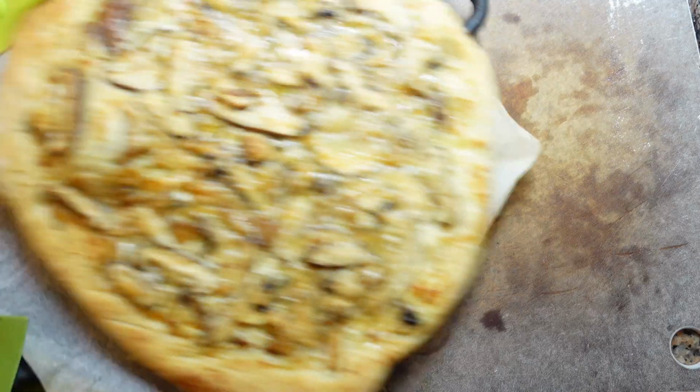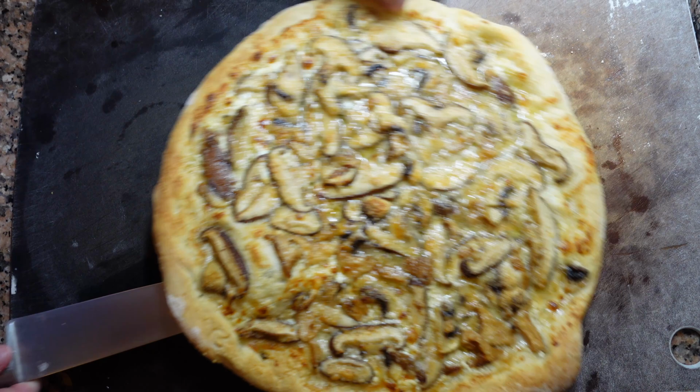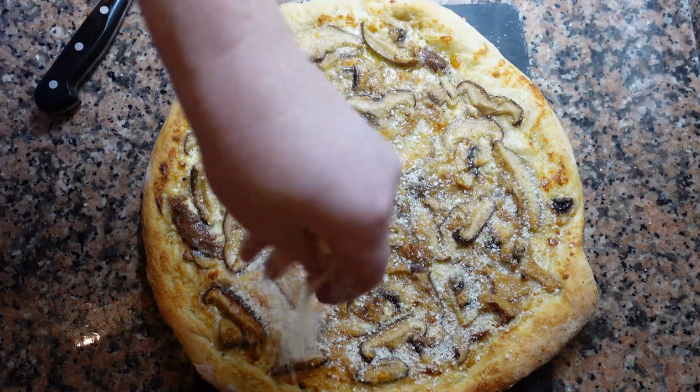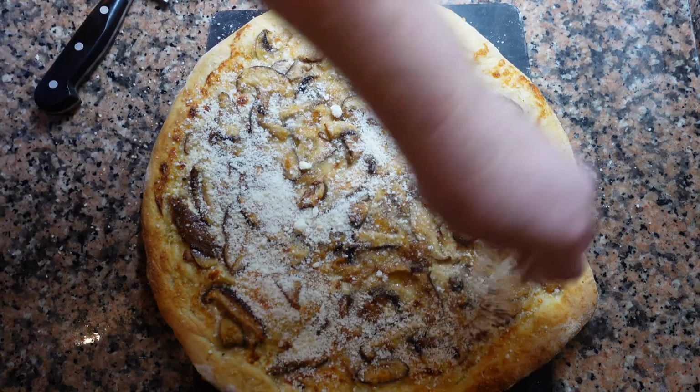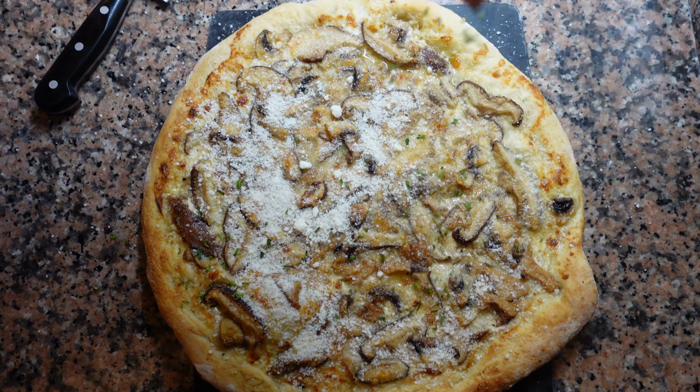And 5 minutes later, here we are. Look at that. Our mushrooms are golden brown. Our sauce is not oozing off, it's not split. The crust looks perfect. I like to add a bit of extra Parmesan at the end as well. It has a very different flavor when it's not cooked. Some chives.